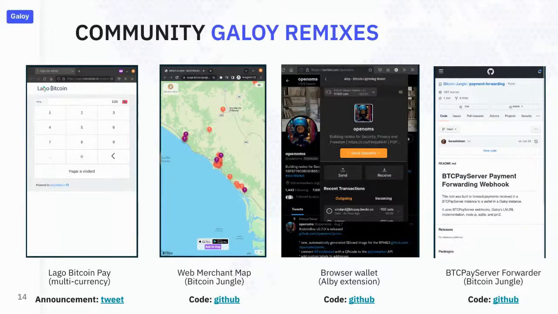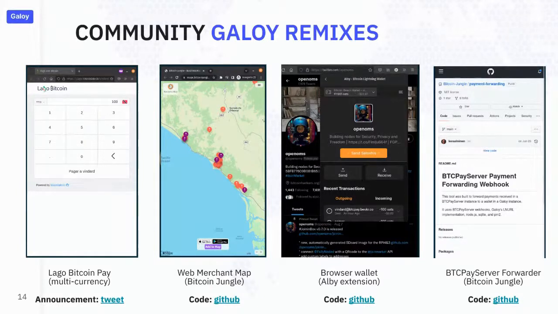The Bitcoin Jungle folks, we have a maps endpoint in our API. They took it and made it into a web view. And now they have a web view on their website where you can go and see all the merchants in their area and across the entire Galoy map, for that instance. So they've taken our mapping API endpoint and remixed it into a web view. We also have an integration with Albi, where you can import your wallet directly into Albi. The way that the Galoy wallet connects to Albi is through a connector interface inside of Albi, but each thing is implemented using API endpoints. So that's interesting as well.